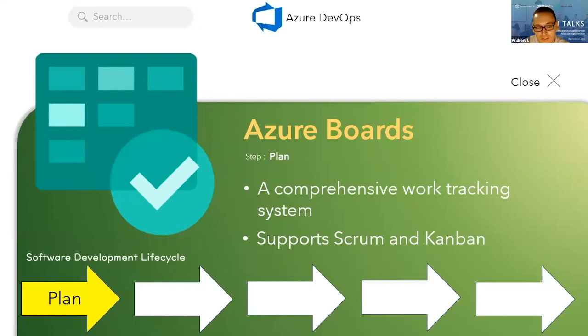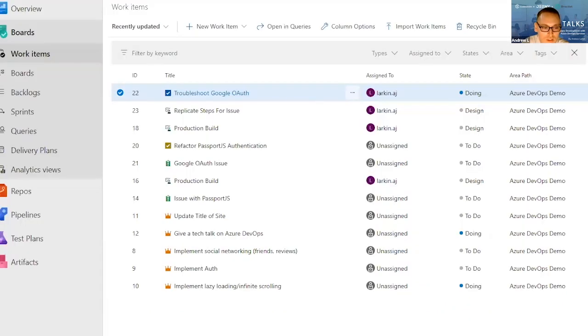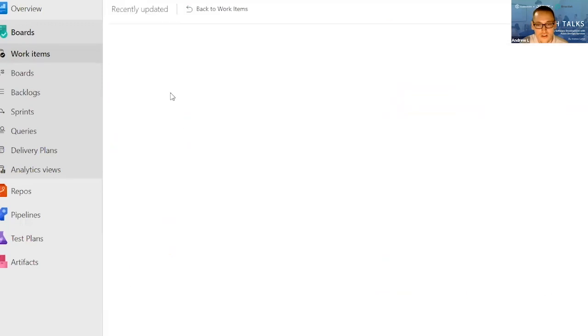The platform supports various agile methodologies like Scrum and Kanban, enabling teams to plan sprints, manage backlogs, and visualize work items' progress. So if we go to our Azure DevOps dashboard here, and we go to Azure Boards, from the work items feature, you can create tickets for features, improvements, or bugs. You can then assign this ticket and track it in the Kanban board, which is another feature of Azure Boards.